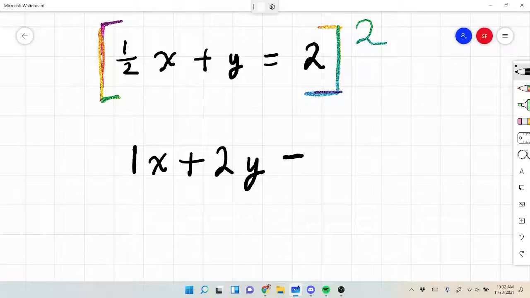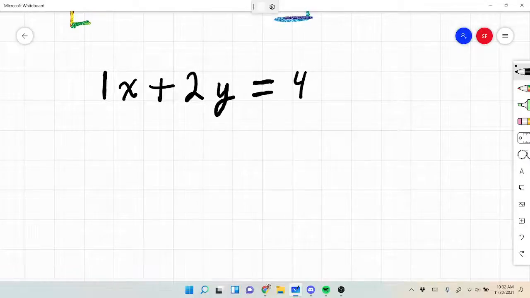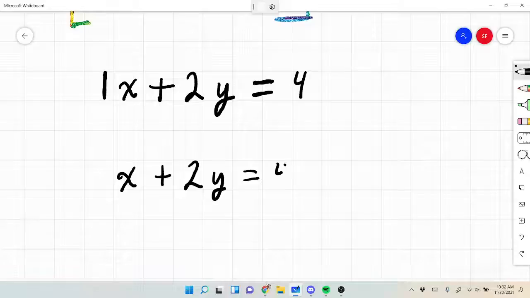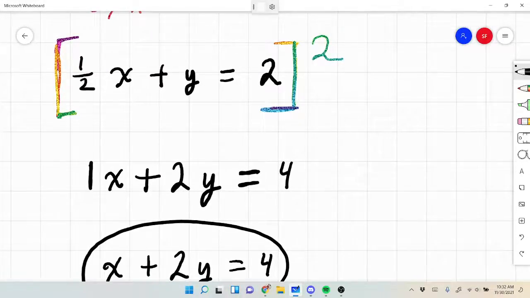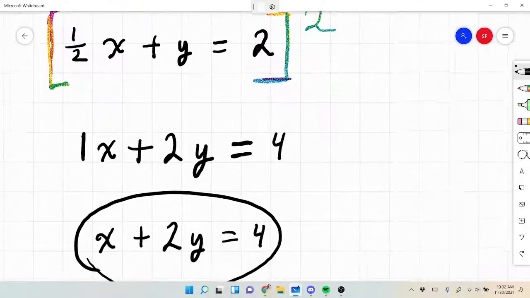Do you have to put the 1x or can you just put the x? That's actually going to be what I'm going to say next. And then we do 2 times 2, which of course is 4. And then when we have 1 as a coefficient, we don't usually write that. And so our final answer is going to be x plus 2y equals 4. 2 times 2 is 4. It's like baby math, man. Does that make sense, though? Where we got it? Yeah.